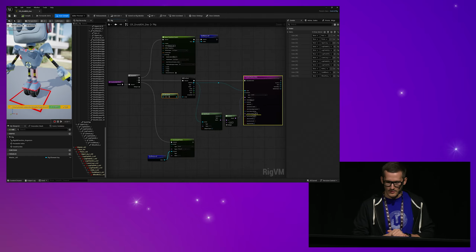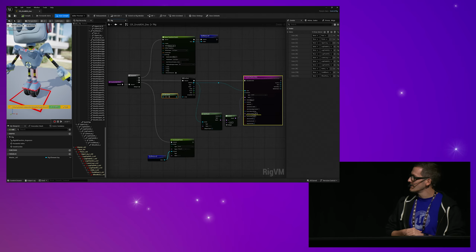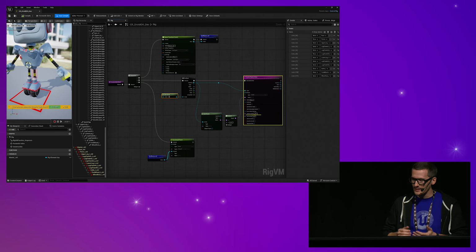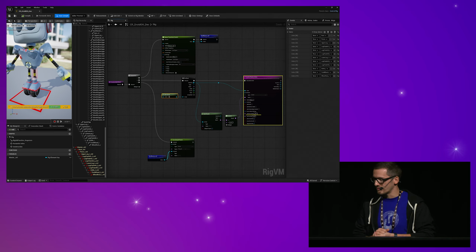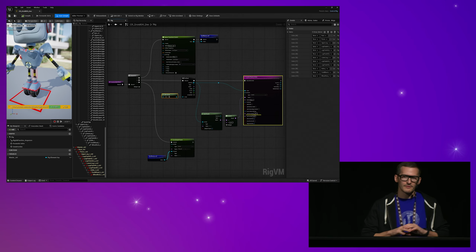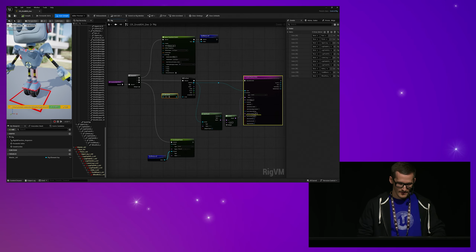This is another example just based on the left leg of Droid-Oh, where using this little setup, I dynamically spawn the controls and respect the hierarchy of the joint structure. Through the function control stack at item, this is an already existing one, built for you and available directly in the control rig graph. You can create this setup and you don't have to manually place everything. So this is really useful if you want a full procedural and dynamic rig.